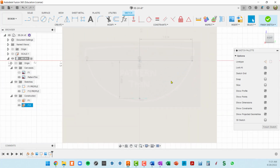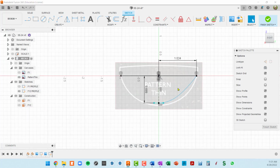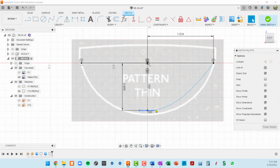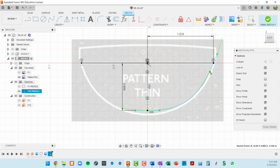Okay, so now we have that sketch. I don't really need our construction plane anymore, so I'm going to hide that. All right, so now we've got our horizontal constraint here. Let's go ahead and size this so that it somewhat matches the profile that we brought in. And I would say that's pretty good right there.